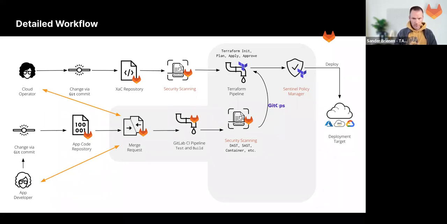Of course, with every deployment, there are definitely secrets like passwords, keys, certificates, etc. that need to be deployed together with your application or with your infrastructure. We can integrate with HashiCorp Vault and store secrets in this Vault instance to use it not only in the deployment environment, in the deployment target, but also within your CI pipeline. This is also not part of the demo, but it's definitely nice to have and to integrate with it.